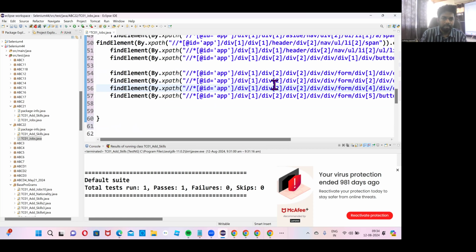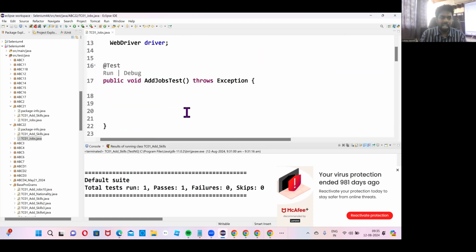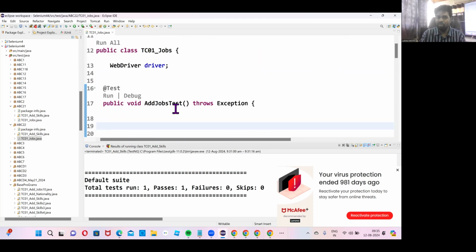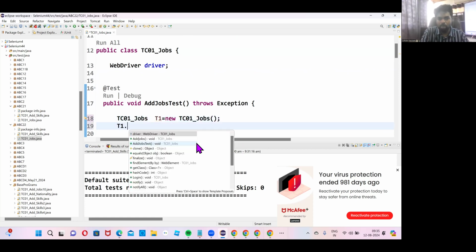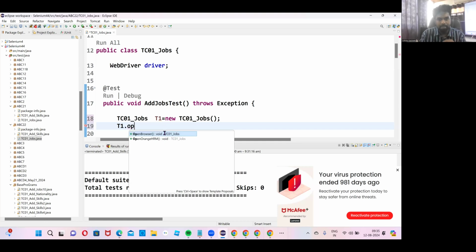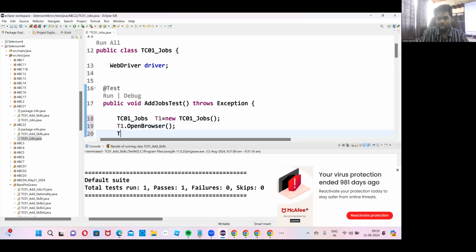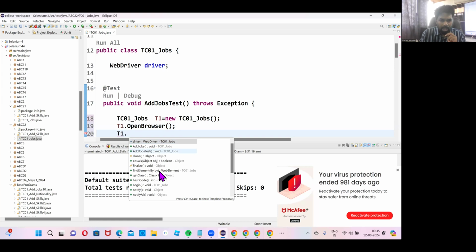Now I want to call these non-static methods in my main test. What is the first step I need to do? We have to create the object for the current class. The current class name: T1 is equal to new class name. The object name you can give any name. T1 dot open Chrome browser, first method. Next T1 dot open Orange HRM.